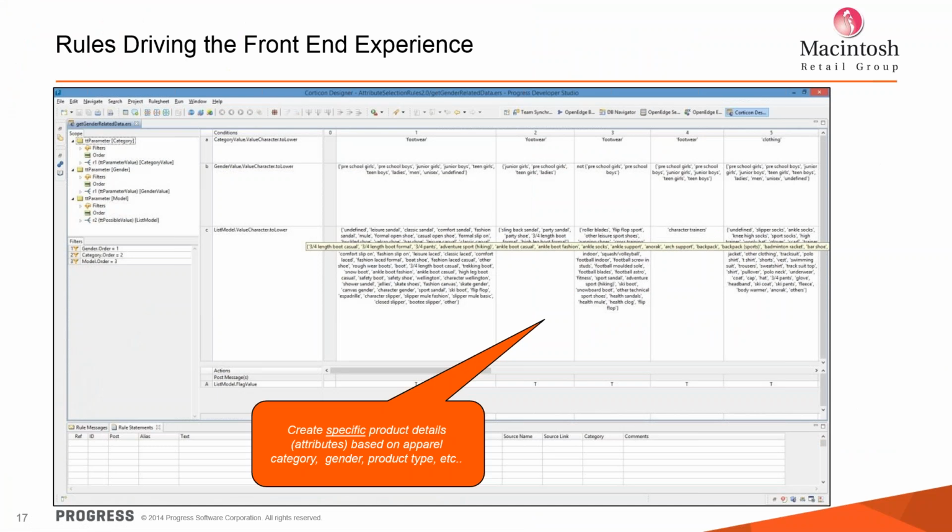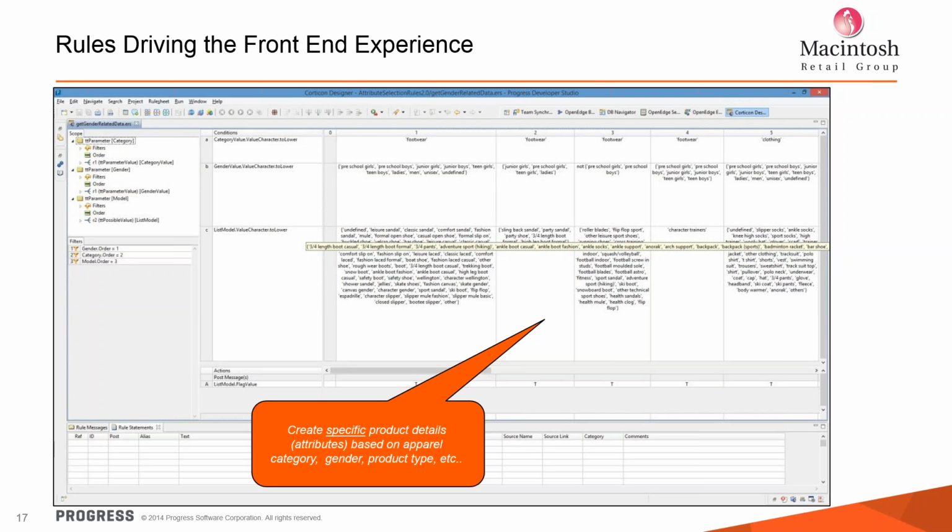And you can yourself imagine, looking at this, how difficult this is going to be if you start writing this in code. What they're trying to do is create specific product details based on certain categories. For example, if you're in the market for trying to buy new shoes, the product details on a website are going to be very different based on whether you see it on a laptop, on a mobile device, or on a tablet. Whether on a tablet you need to have much more images than you would on a website. That's the kind of details that they're putting in.